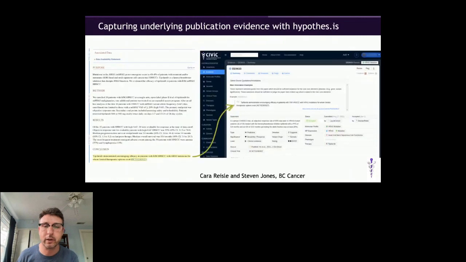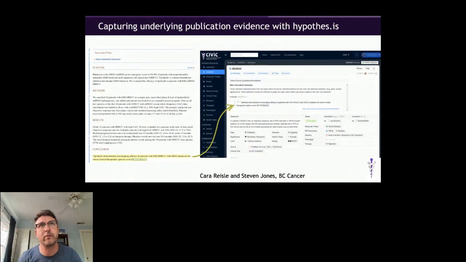And then we're also working, again, with our friends at the BC Cancer Agency in Vancouver to develop text mining and AI-based approaches to think about how we might begin to automate some parts of the curation process. And so the first step to that was to develop a data set where we link the curated evidence back to the underlying supporting text in the publications.